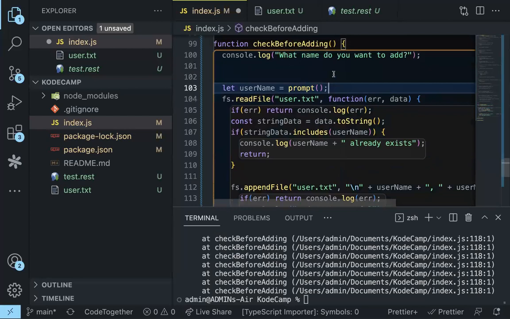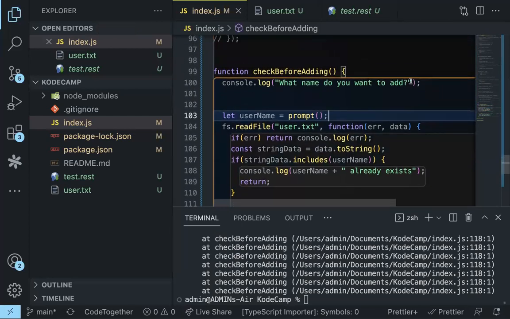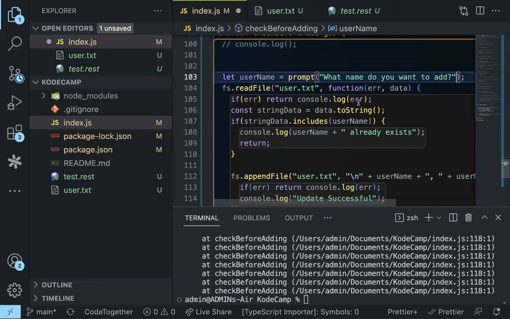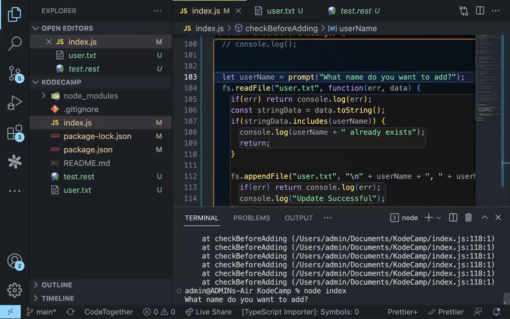Why not just cut it and put it in the prompt, then delete the console.log? But I don't think that is the problem. What do you want to add? Joy. What do you want to add, please?